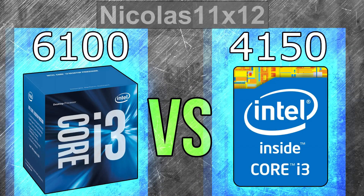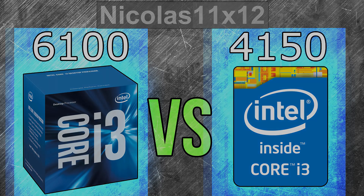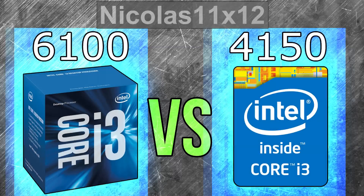Welcome to Niklas 11x12. Today I'm finally going to compare the Intel i3-6100 Skylake Dual-Core processor with the previous generation i3-4150. I know I'm a bit late to the party, but I've only gotten the chance to test these CPUs just now. We are going to compare two very attractive CPUs in terms of pricing — the new one and the older one. The price point is very similar, with the i3-6100 costing just a little bit more. But does that also apply to the offered performance? Well, let's see.